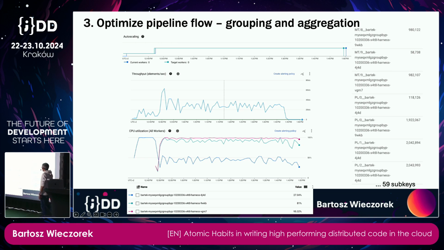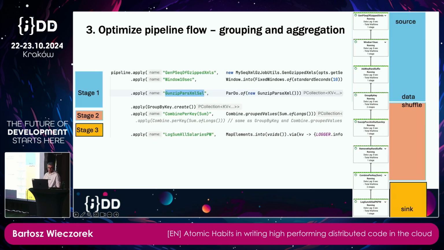So we were able to increase the throughput from 10,000 to 35,000, and you can see 2 out of 3 VMs are now running at almost 100% CPU. What about the last one? Can we get to the stage where all 3 machines will be running at full capacity? And the answer is yes, we can.